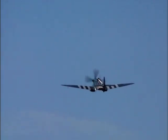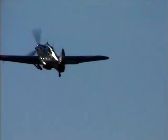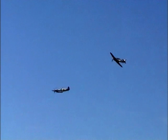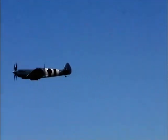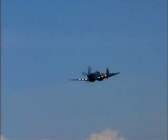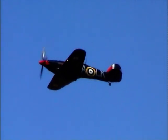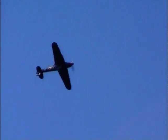There's the photo recce one. And just waiting now for that. Here comes the Hurricane. From the Real Aeroplane Company at Breighton, go for it, man. Pick it up as it's coming in. We have that sound. And G-HURI is going to do some arrows for us, but not in a hurry. Smoothly, steadily, carefully. Look at that birdie go.